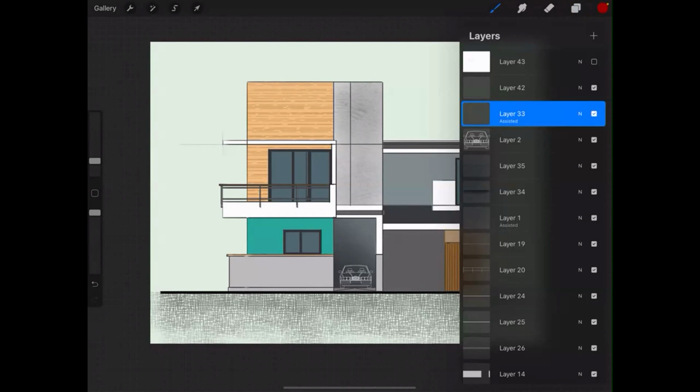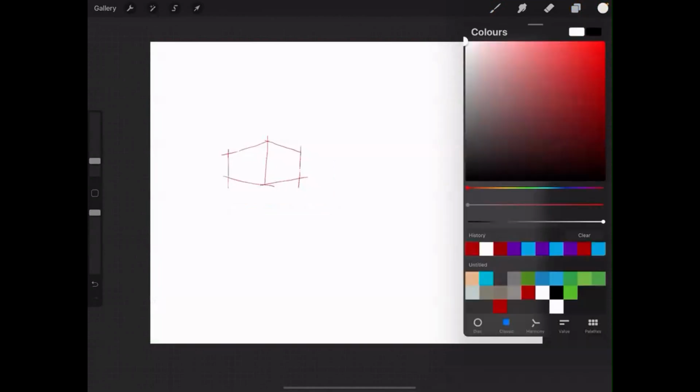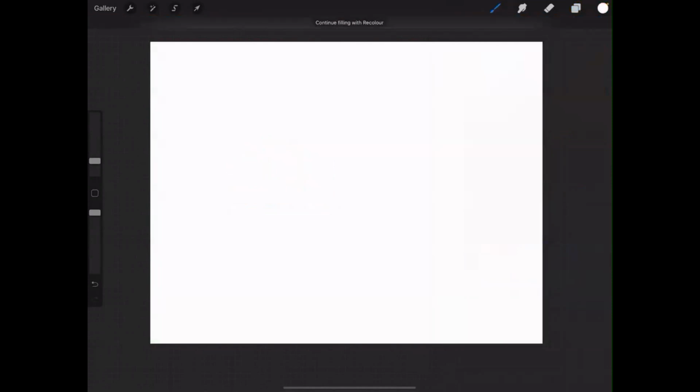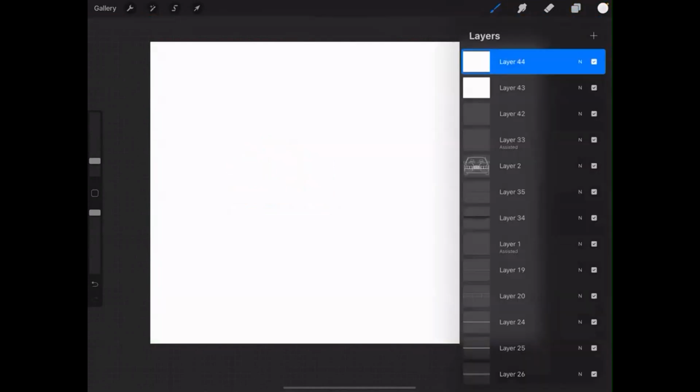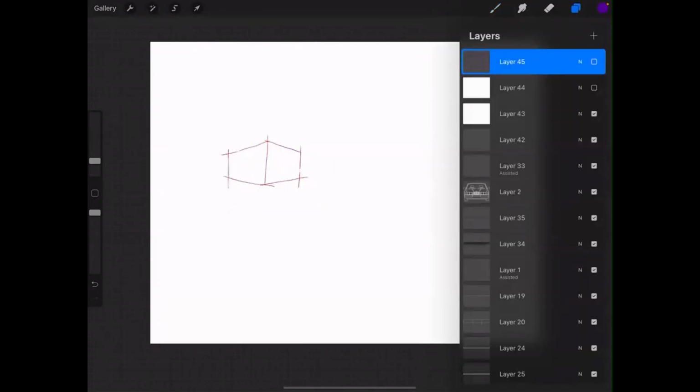It's now able to create dimension, able to create form, and also create different opportunities for tracing. So let's say I've drawn this and I can just, by dragging a color into that layer, make it a trace paper layer, and I can draw over that. Say I want to develop this box a little bit more, maybe add a few different things to the box. And we are doing that all without tampering with the original base idea.